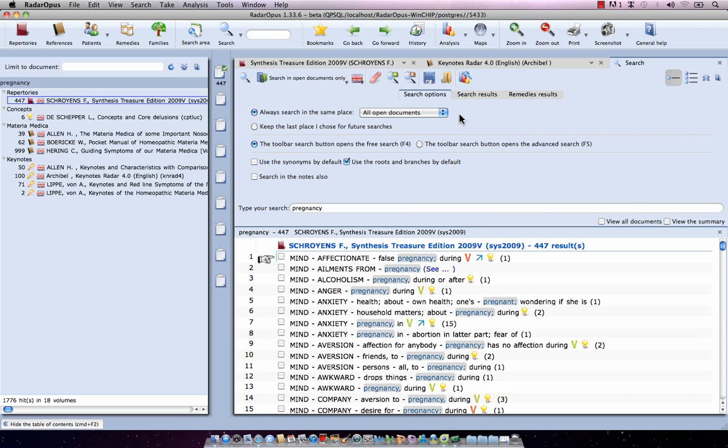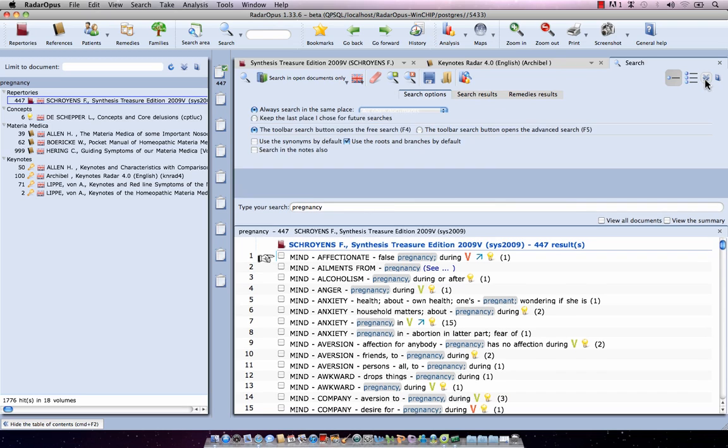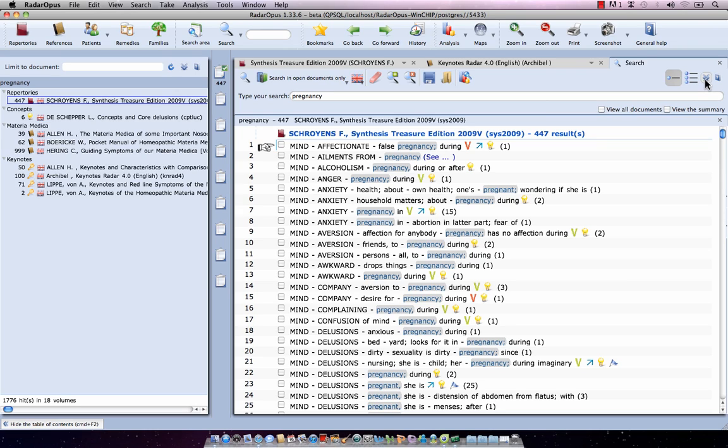It means when I start a search, by default it searches in all my open documents. But if you do not like this, you can just change it, for example, to the current document only. That means when I'm in the repertory and do a search, it will search in the Synthesis only. So let me keep it here on all open documents, and I close my local search options window again.